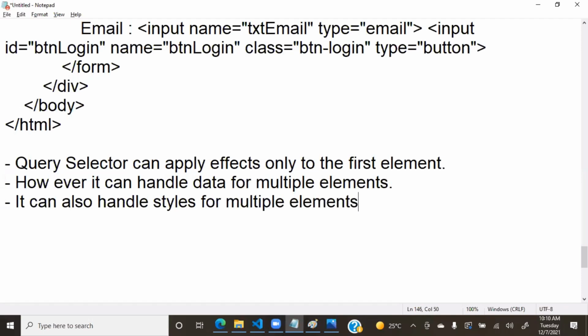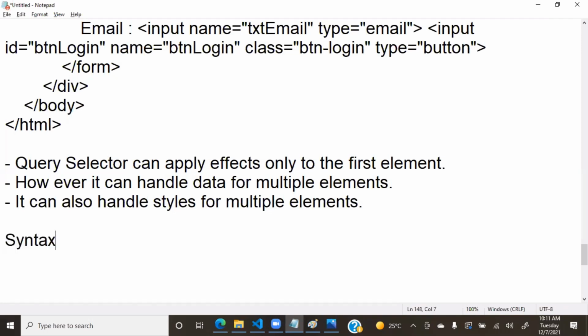But if you want to apply any dynamic effect, like value or source, it will work only for the first one. Later, if you want to apply styles and classes, it will apply to all of them. That will be helpful later. For that, we need to learn some more attributes, then we can handle it.